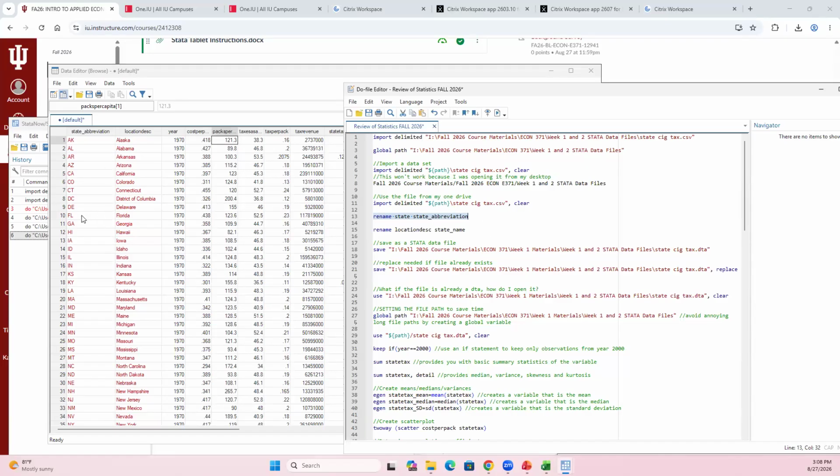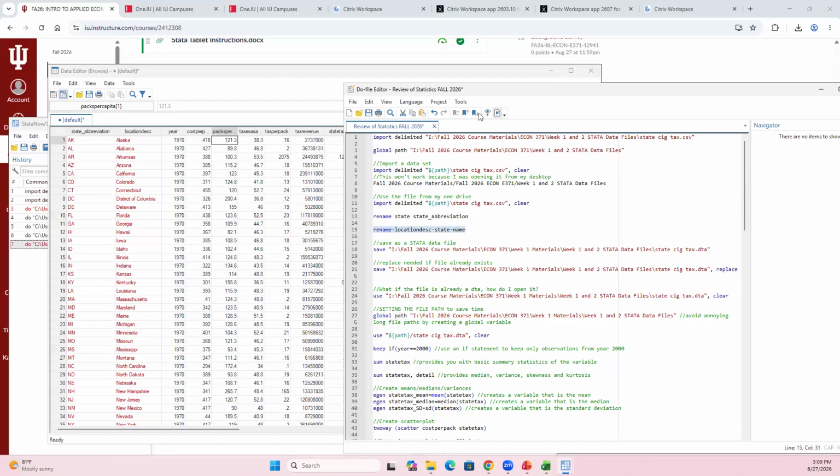So here, I still want to keep these because I might still be interested in what state it is. So this location DESC, I said, okay, I want to make sure that if people look at this, they know that's just the state name, right? So I'm going to rename that variable. Now, one kind of issue I wanted to show you here was I can't type this out like I would in a sentence. If I try to rename that variable and I have state space name, oh, once again, I'm going to have to bring my own mouse.